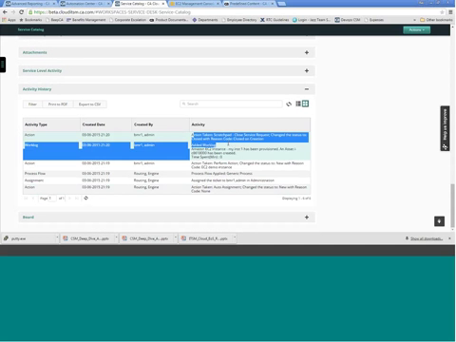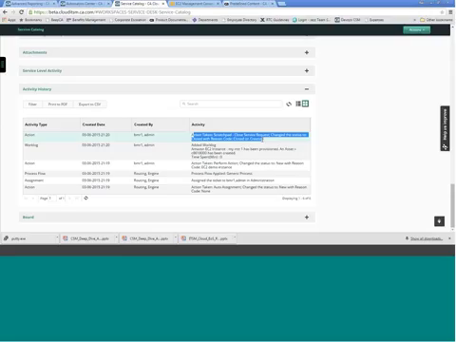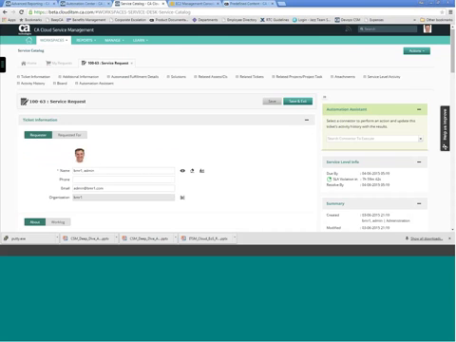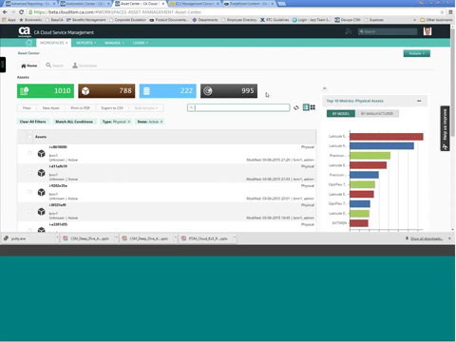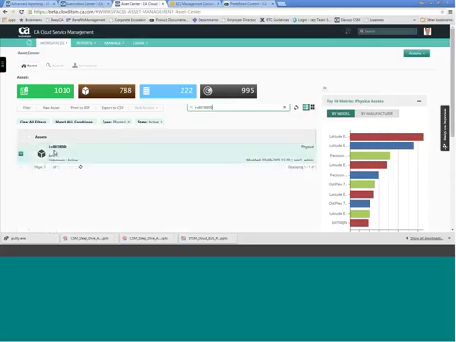So here, the workflow that I submitted, the service request that I just submitted, is working. Action taken, change the status to post creation, and then Amazon EC2 instance. My inst one has been provisioned, and you can see that this asset has been created. You can go to the asset database, and then you can check for the asset here. So this is the first one. You can see that the asset has been created.